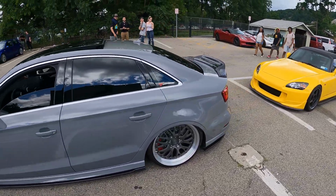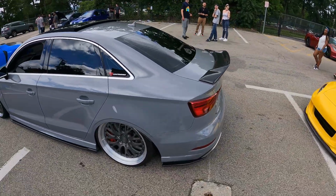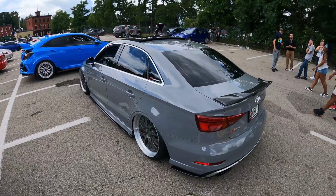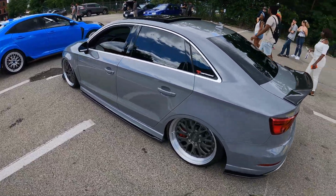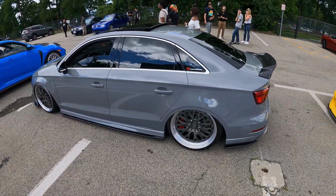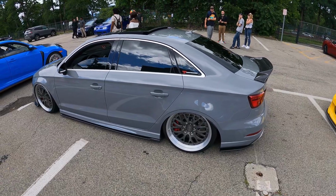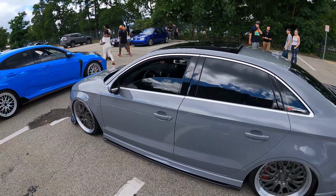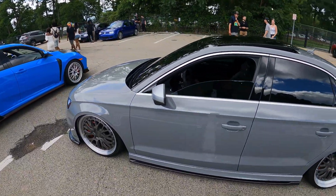I love everything about it. I will say this is the best version of the 3, because in my personal opinion, I've driven an A3. Those seats are no contour, flat, no type of shape, no type of comfort. And I'm sure an S3 is probably that, I'm not really sure, but couldn't be that much better.